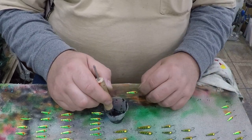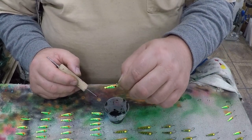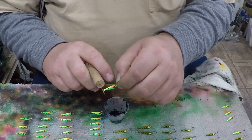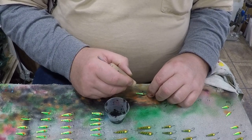There's the red. There's the eyeball on the red one right there. And then we've got to come in and clean out this eye here. I'll show you that process too. So I built a little tool for that years ago.